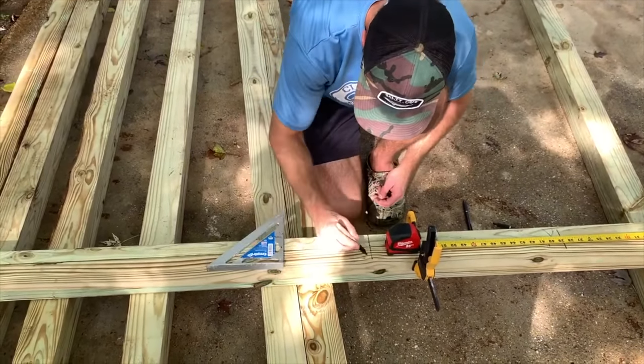So just like before, we set up a stop block for the saw and cut all of these smaller panels to length. And then it's just like you would for the 8-foot panels. You would slide down that panel in between the H trim on the right and the J trim on the left, and then secure it using the provided screws into each stud.